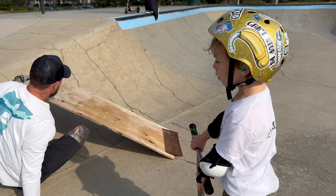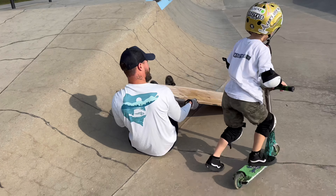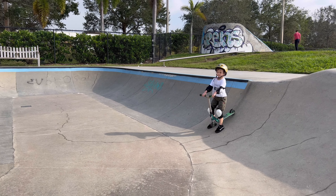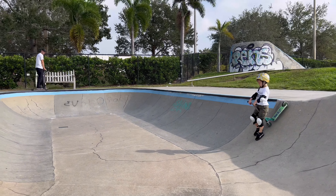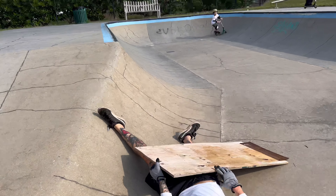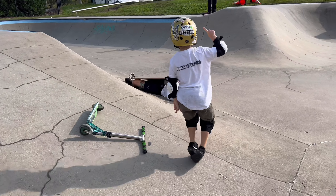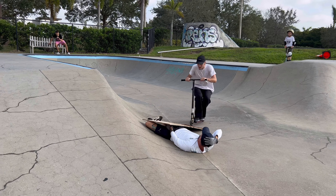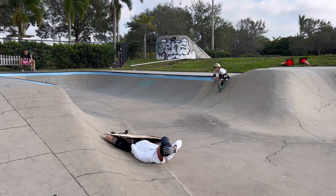Are you ready? Can you go like lower down here? So what you can do, Kai, is you're gonna wanna push from down there, then drop in right there and hit it. You gotta go up there where Mr. Nick is. Oh, this is such a weird angle. Whoa! That was one way. Watch out, watch out! Dad ran. Your turn!